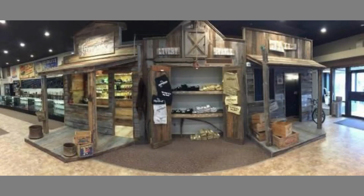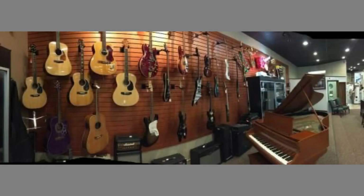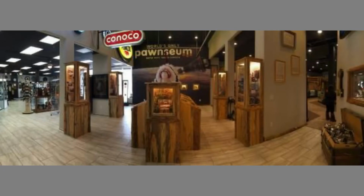And so they have tons of clock stuff and apparently guns. We've not been into the store either. But again, it's just a store, and it's downtown. So it's kind of like Prairie's Edge, where you're just going to walk in. It's free to walk in, but then the stuff that you buy is not free. So maybe it would be a cool place to see. We've never been there, so I don't really know. And now it's not a good time. Yeah, now we can't go into a lot of buildings. And I'm not even sure if they're open. They probably are. It's tourist season, but I'm sure they probably also close at 6 o'clock because they're downtown. So, be aware.